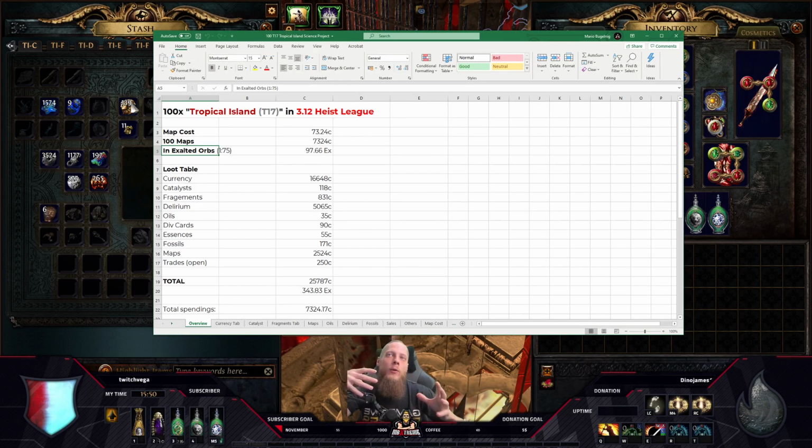Which means the entire project would look different if I said, hey, when I spent the currency to buy all my maps and prepare everything, I spent a certain amount of exalts, but this amount of exalts would be worth more today because today the Exalt exchange ratio is 1 to 91. So what I did is I continued using 75 chaos per Exalted Orb.